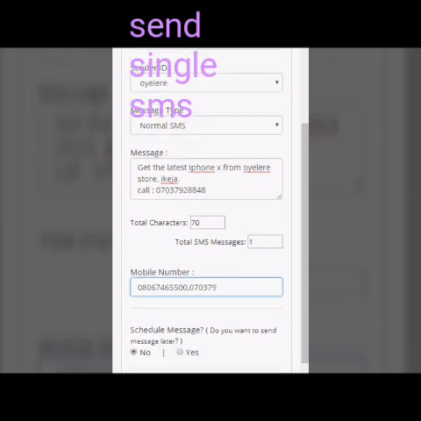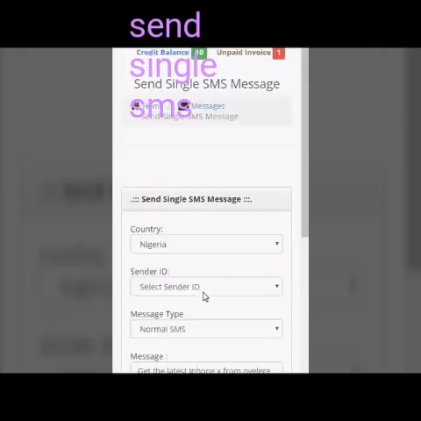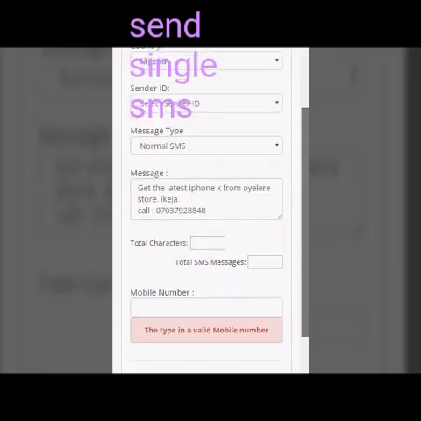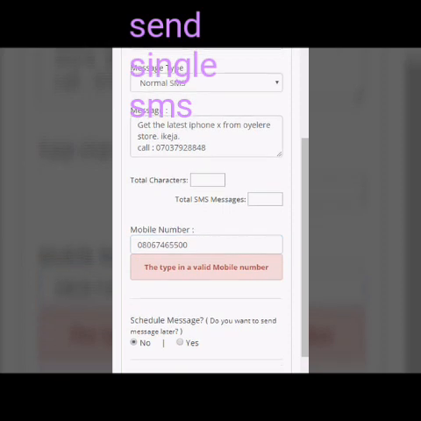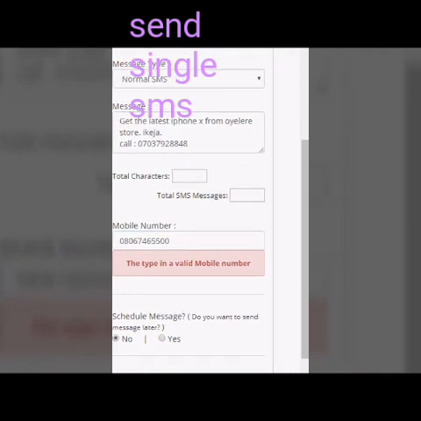Let me try to send it now. You see it won't work. I'm clicking on send now. You see, error. That's the error there. It's better I enter just the phone number and select the sender ID again. Oh, sorry, I clicked on send without selecting the sender ID. That's bad. I have to select my sender ID and resend, because it won't go without selecting the sender ID. I must select the sender ID.